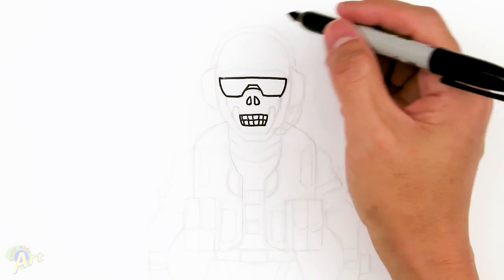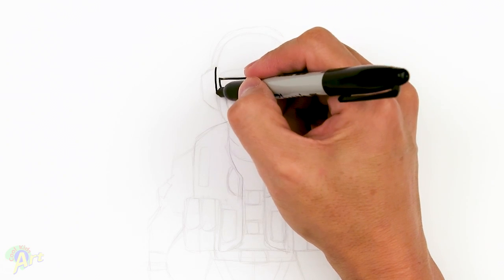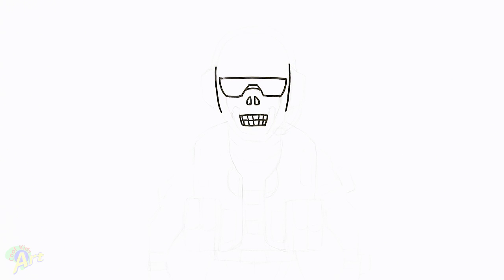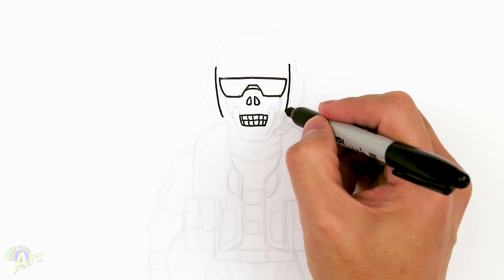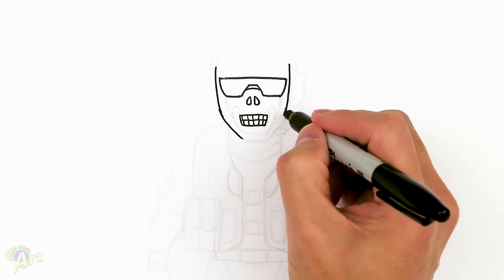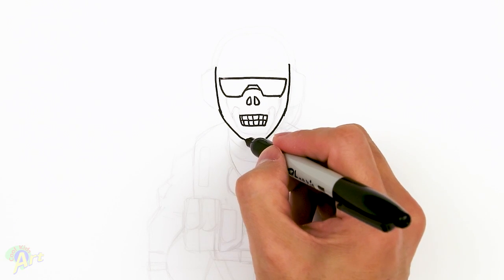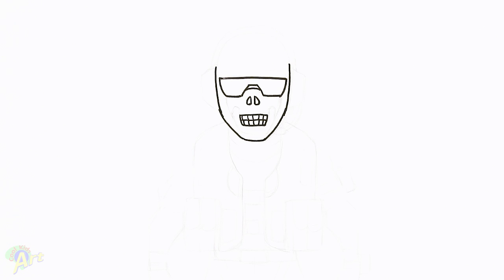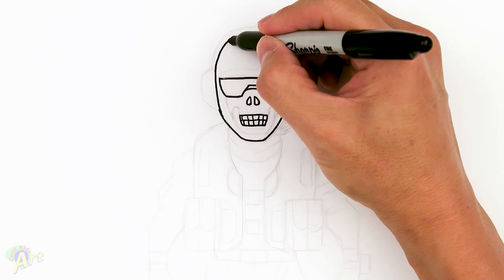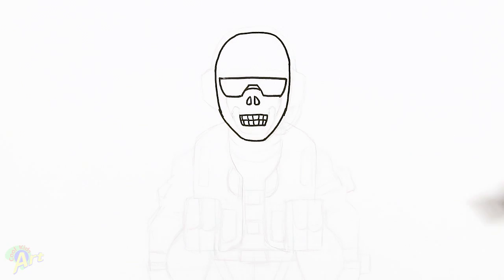Alright, so now to draw in the shape of the head, and we'll add in more detail later. So come back to the side here. Drawing like a little bracket, so this is going to be the side of his head. So we're going to come down right around his teeth area right here. We're going to start turning in to draw in his jaw, and then we're going to close it off for his chin. Okay, and then now for the top of the head, this one's easier. So we're just going to curve up and flatten it out. And then just come back down.